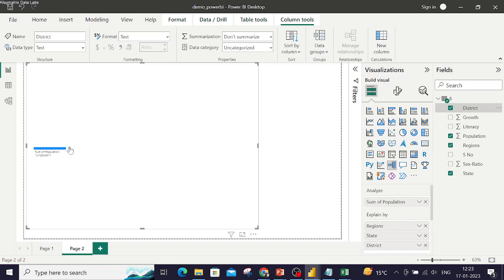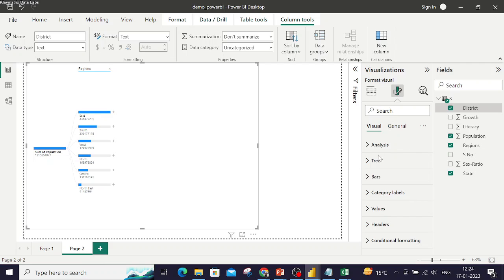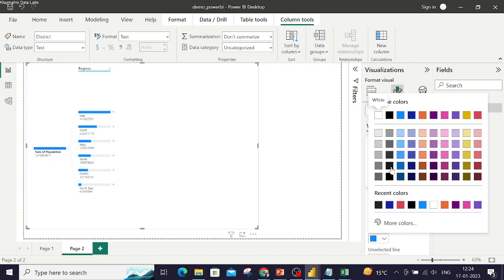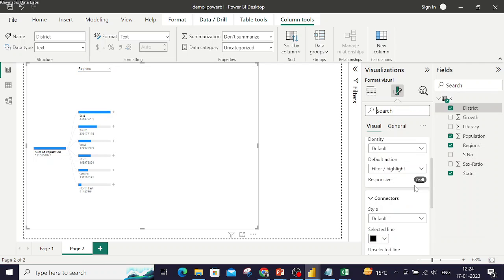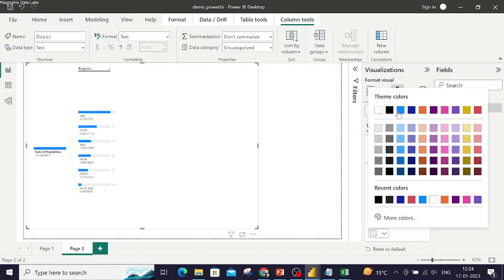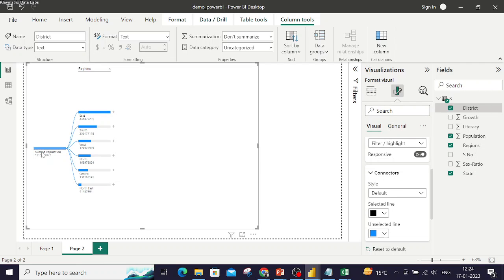So I get this. Now you see this plus sign over here. Total population is this much. This is old data, and it's also not correct. This is somewhat what the population of India is. If I want to check further where it's coming from, and I said region wise, so these are all the places from where my population is coming, right? There are these small joining lines. If I format these, connectors, selected line also I want to make this. Okay, so you see this is coming like this.